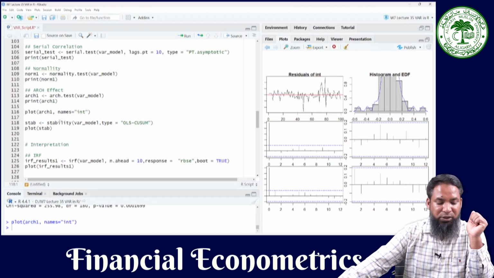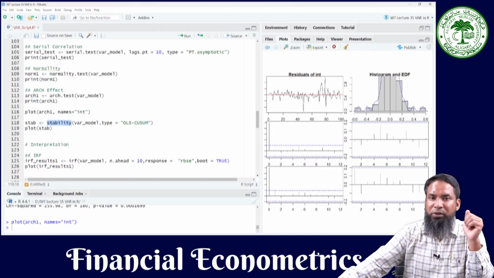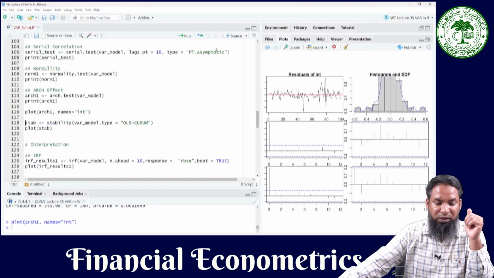So here we are using the stability function to examine the parameter stability of the VAR model, and the type here is OLS-CUSUM. There are two different methods, and often we use the OLS-CUSUM method to examine the stability. Storing the result into the object, and here we are plotting.